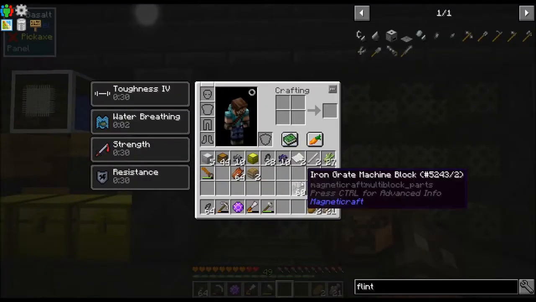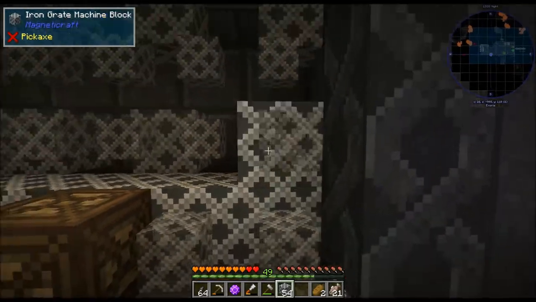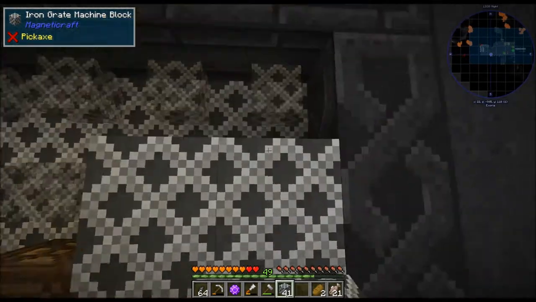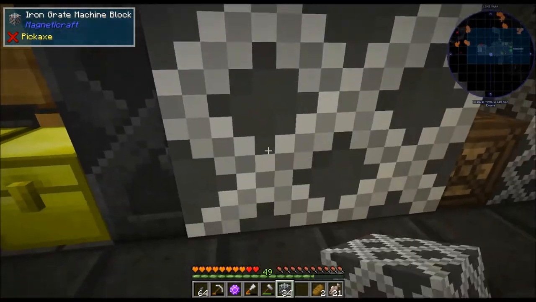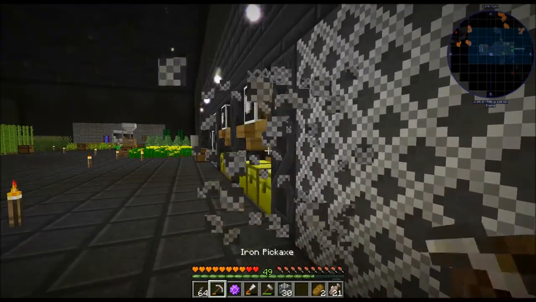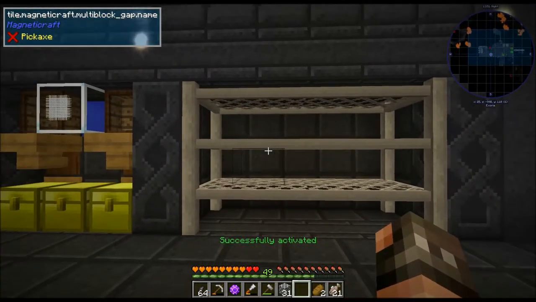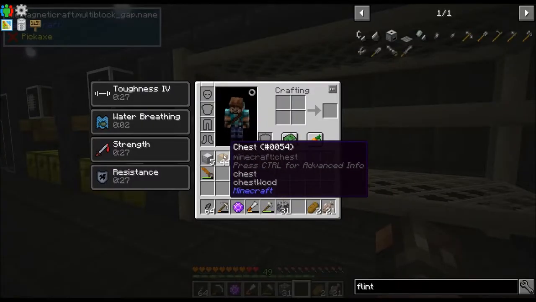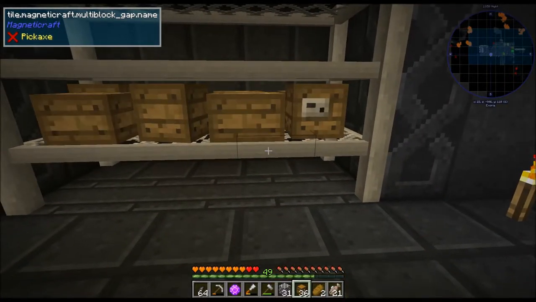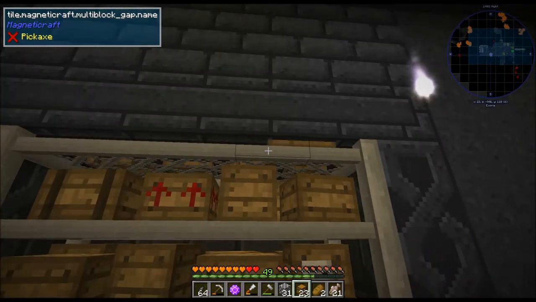All right. And what you're going to do is you're going to take those and you're going to fill in these spots. Just like this. Oops. One too many. Now, once you have filled them in, you right-click on this block, and it will finish the multi-block structure. That looks pretty cool. But what you're going to do is you're going to take chests and right-click. And you can just hold it down. Then you go to the next shelf and the next shelf.